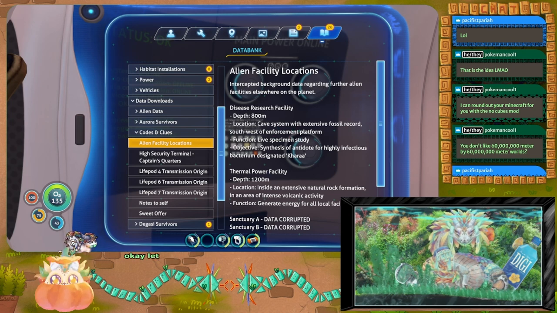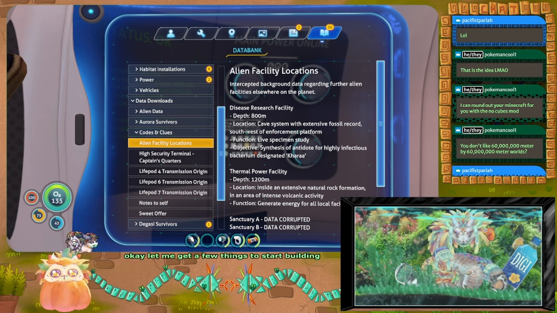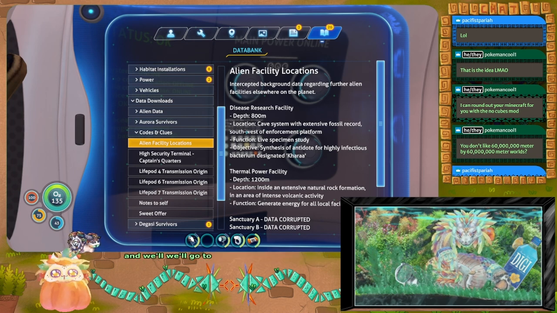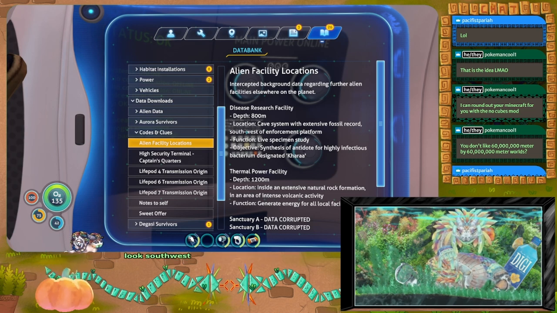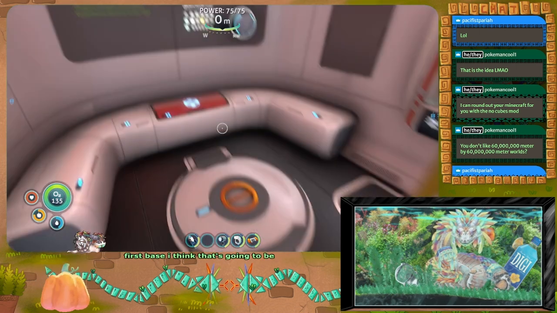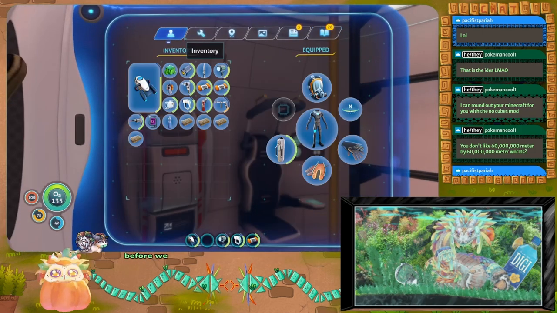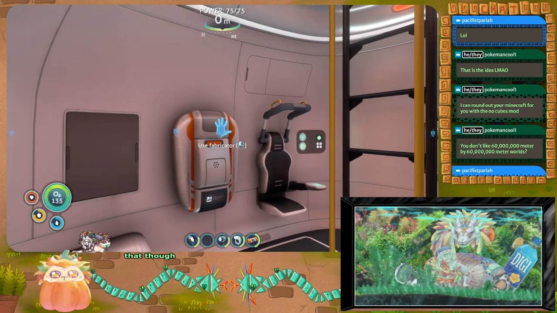Let me get a few things to start building a base, and we'll go to Stargate SG-1 and kind of look southwest for a place to make our first base. I think that's going to be our plan. Before we do that, though, I'm going to save.